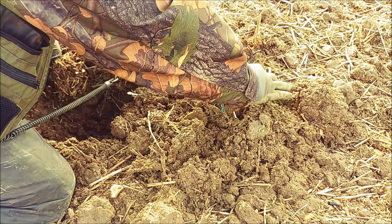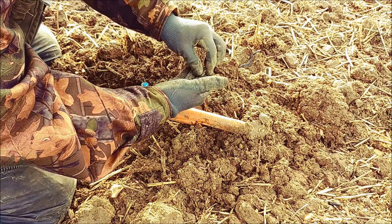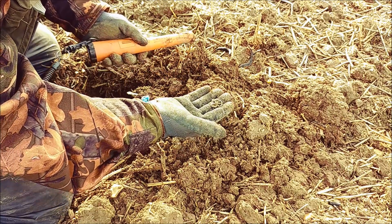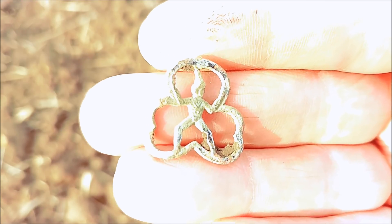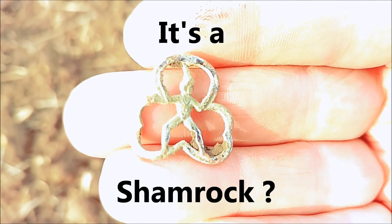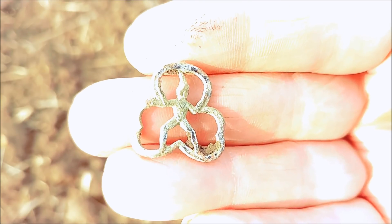Oh, what are you? Oh don't be modern because you're quite pretty. I think you are modern, I think you're junk. Better have a close-up of this. You seem to have got yourself a little lucky charm — a cheap tatty lucky charm. Is that a three-leaf clover, or the little man with a pointy hat in the middle? Top of the morning to you! Well, is that going to bring me luck? We shall see.